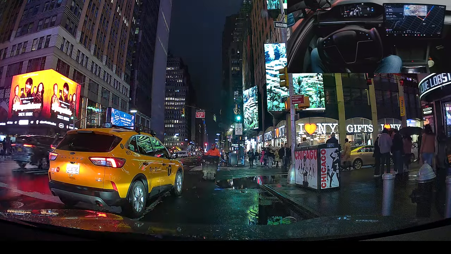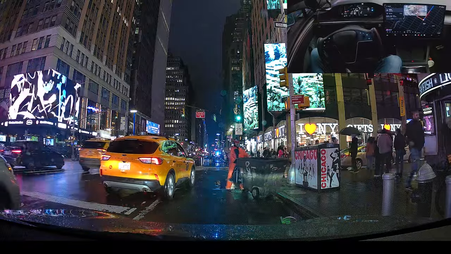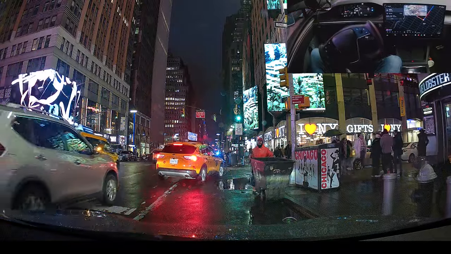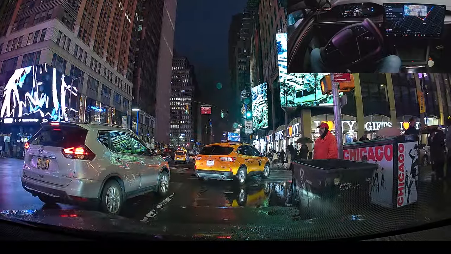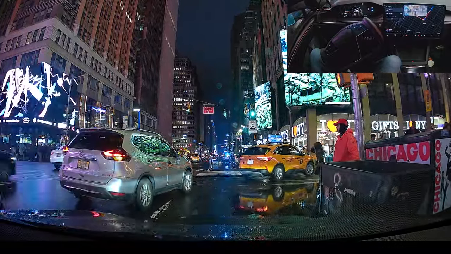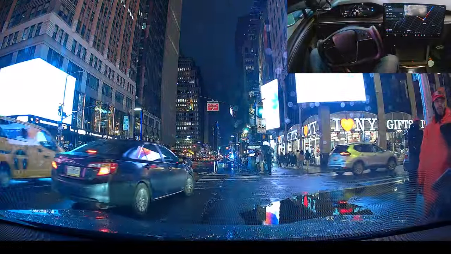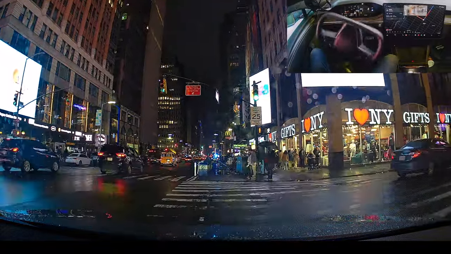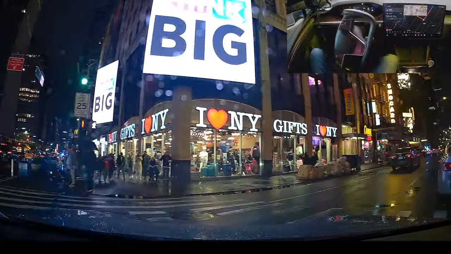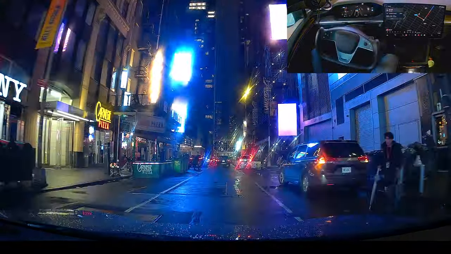All right, so we got this garbage can in our way. Let's see if this guy gives us some space. Okay, this car to my left is giving me very little room and we are squeezing in between a garbage can and a car. And Tesla is doing a great job. It was about 1 inch away from that garbage can. So it has the distance measurement of a computer system.